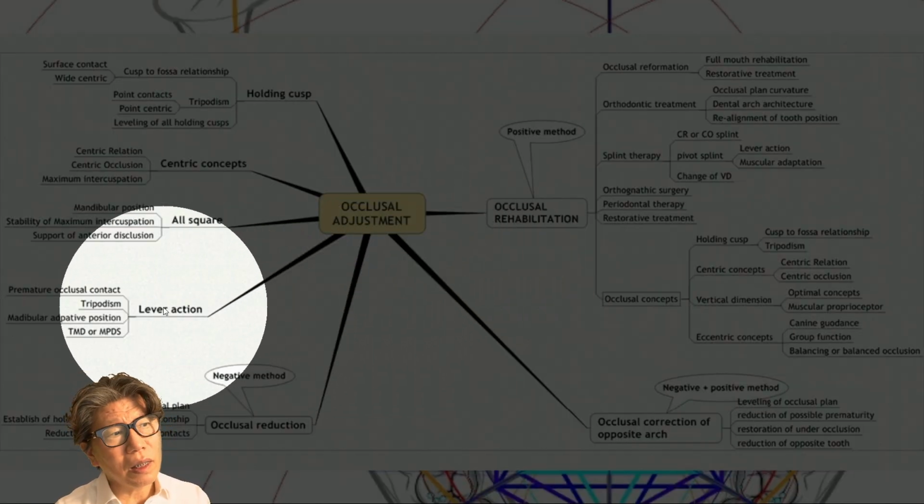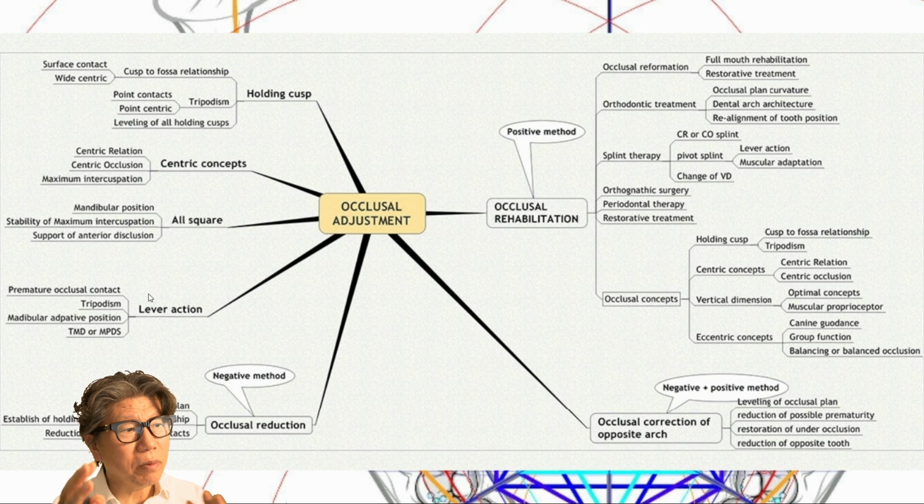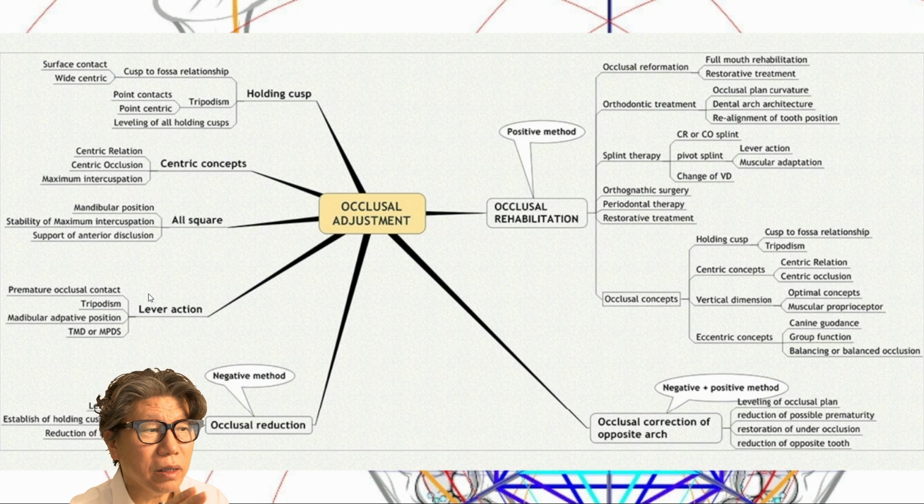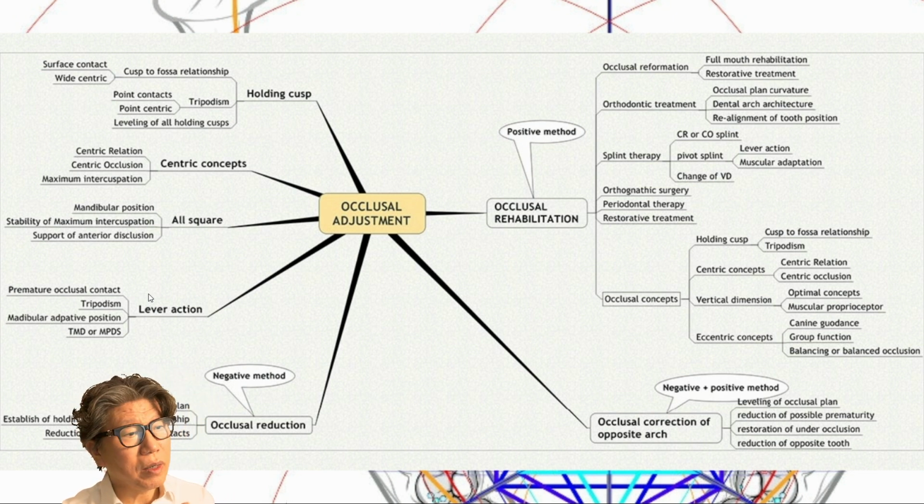Additionally, they are amplified by lever action. For instance, persistent class 1 lever action, or the jaw being pushed back at the moment of occlusion due to class 3 lever action. Through these various processes, patients may feel that the balance of their jaws has been disrupted, or that the stability of their maximum intercuspation has been lost, causing them to feel a disruption in mandibular holding. They tell me about these symptoms.